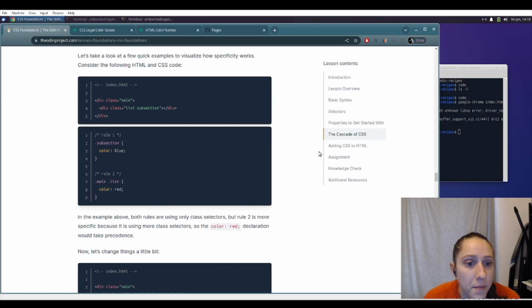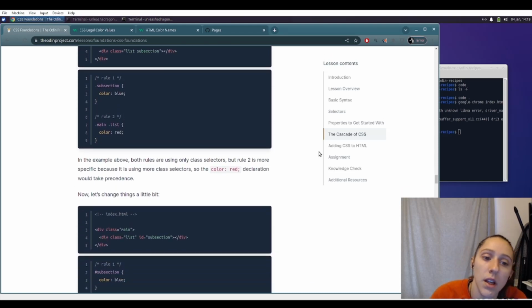So we have subsection will be blue, and then main and list will be red. In the example above, both rules are using only class selectors, but rule 2 is more specific because it is using more class selectors, so the color red declaration would take precedence.